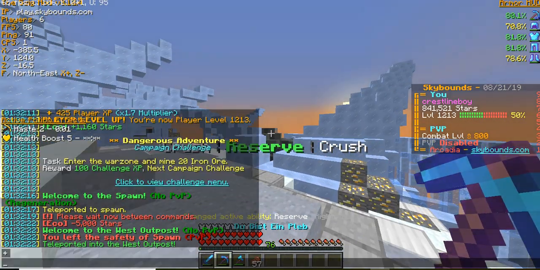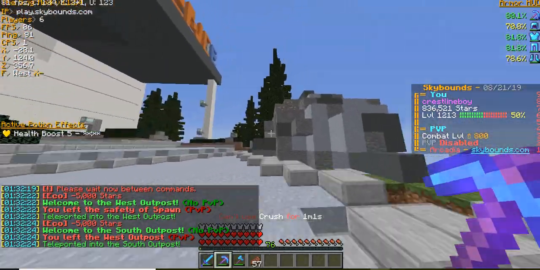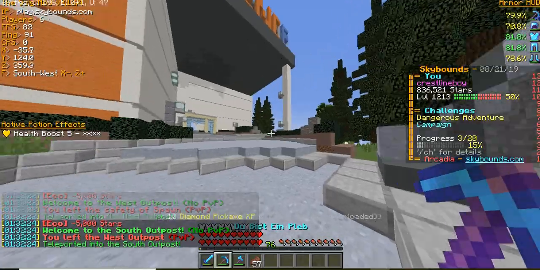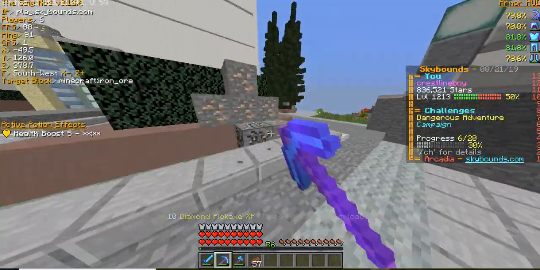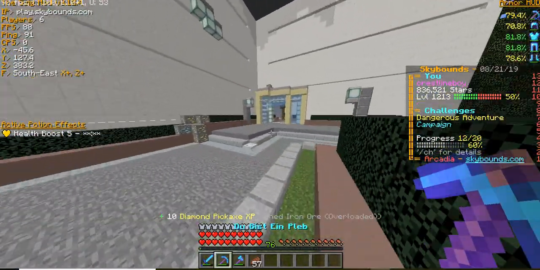Gonna go, no, not west, south. Oh, we just used crush. That's alright. Get some of this iron. We just need 20 iron. Oh, come on, don't. We're trying to speedrun this. Like, if we can get under 40 minutes, I'm going to be ecstatic. Literally.